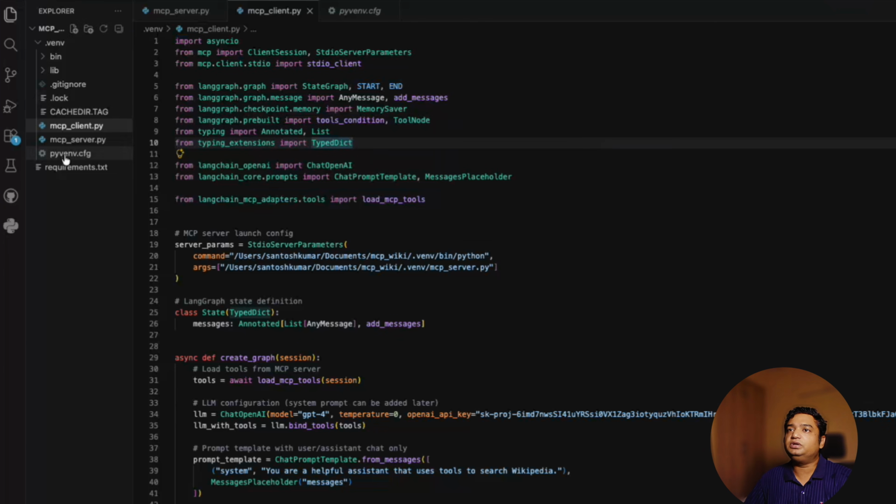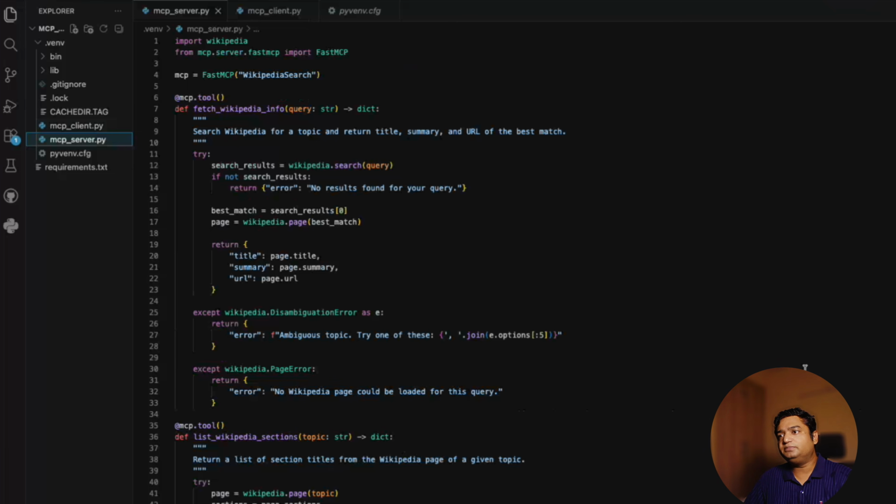First we'll start with the setup of the MCP server. The MCP server is a bit more straightforward compared to the MCP client while doing the setup. The MCP server will just need the definition of the tools and nothing more apart from that. But the MCP client needs to set up the agentic AI environment. In our example, we are going to look into it with the help of LangGraph. You can set up the MCP client in any IDE, but we are going to look into the process of LangGraph setup.